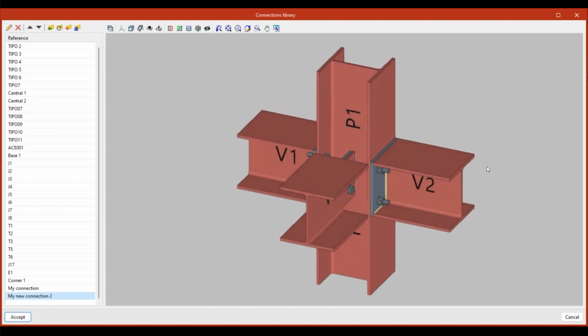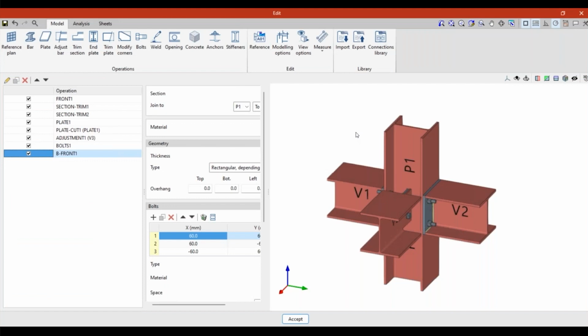Okay, I hope this example was easy to understand, but the main idea of this new feature is that you can use operations of other connections that were already created and that are available in your library, and then adapt them according to the needs of your connection. One thing that is quite nice is that some of these options can be applied to different types of sections.